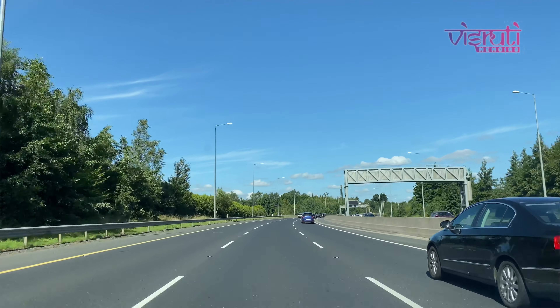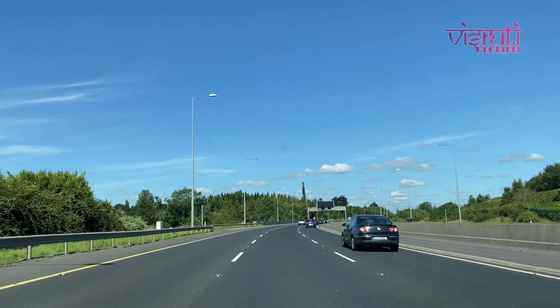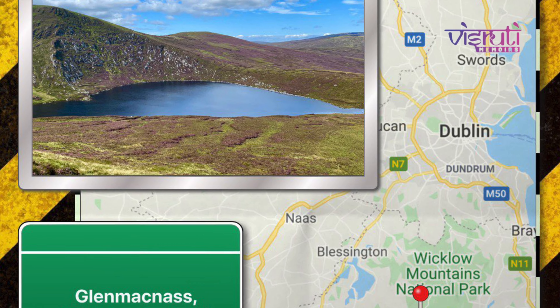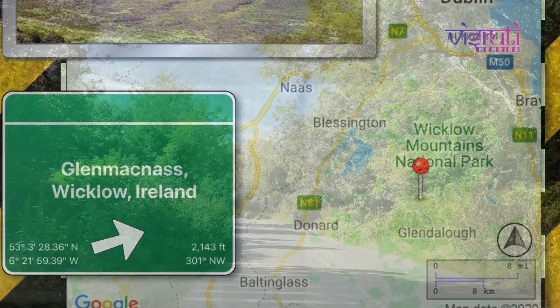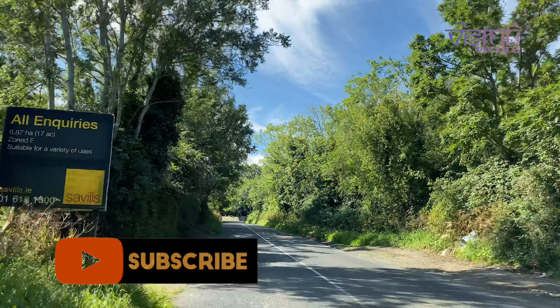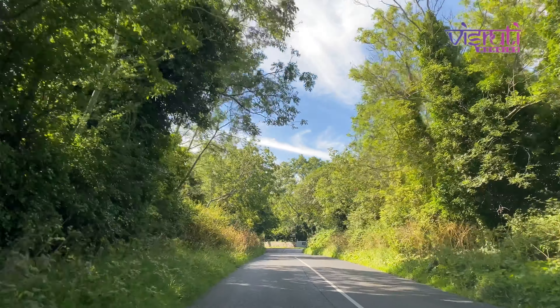All my Irish friends out there, pardon me for my Irish pronunciations. Sorry! Lough Oola is located in County Wicklow's National Park below a mountain called Tonamki. Since it's just an hour from Dublin, we decided to drive down there, and let me tell you, the drive itself is so gratifying.